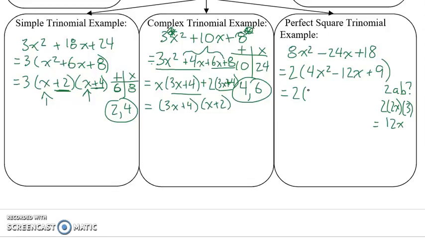So we can jump right to this and say it's 2x and 3. And because this is negative, it's going to make this sign negative as well. And that's squared. That is a perfect square trinomial. And the expectation is that when we have one of those, you will use the appropriate form, not always just go to complex trinomial form. You need to be able to use difference of squares, simple trinomial, complex trinomial, perfect square, and factoring by grouping effectively in the given cases.